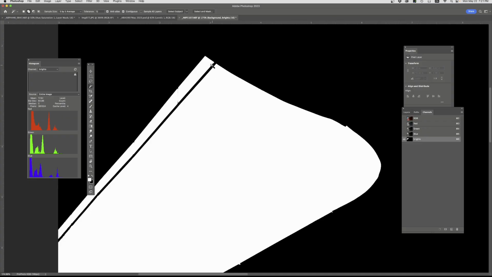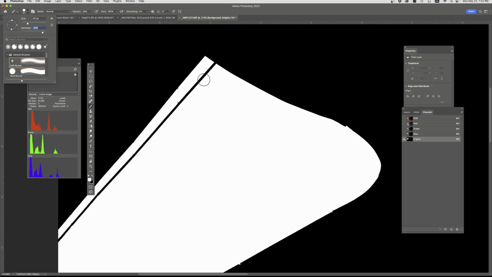But now I want to clean this out, and the little bit of residual blacks that are left in here. Very simply, all we really need to do is take the brush tool and choose an appropriate size and an appropriate level of hardness. So right now my brush is pretty large, and I'm going to reduce it, and I'm going to increase the hardness reasonably, and then simply come in here and very carefully click.